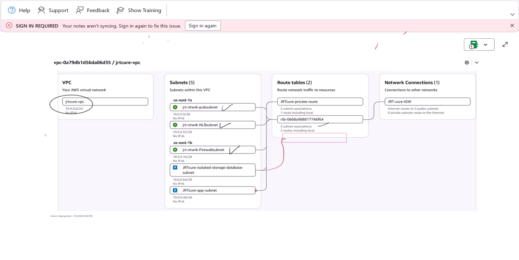And then app subnet, this one will have a routing table. But if you look at the public subnets, 3 public subnets are connected to this routing table. This routing table has a route to internet gateway. From there internet access is allowed. Okay, so maybe this one we'll have a look at in the console. We will get a better picture.